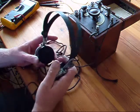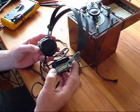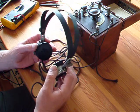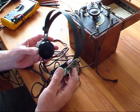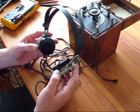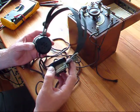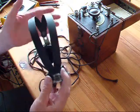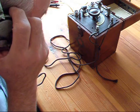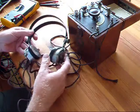The headphones have been repaired. I had to carry out a repair on both sides in actual fact. I never know why the wires fail — it's probably corrosion. It's taken probably half an hour each side, and a bit longer because of stopping and starting to make the video. But I've tried them — they're working on this little crystal set. I'm very pleased. They're working, and it's better than throwing them away.